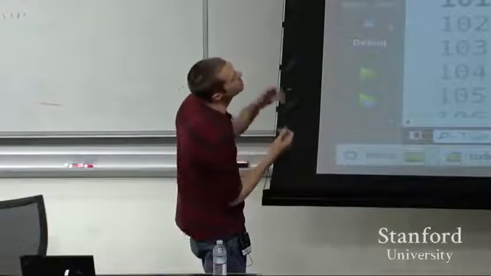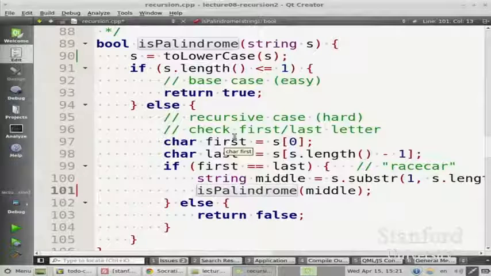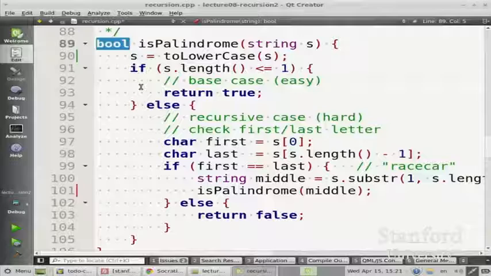In the method name, you're saying that you're going to return a Boolean, and so if you don't return anything, then if it is a palindrome, it'll crash because it won't have returned anything. Yeah, I like the way you said that. You said that in the heading of this function, it says I'm going to return a bool. I'm promising to do that right here. And therefore, I have to fulfill that promise. I have to return some Boolean value.